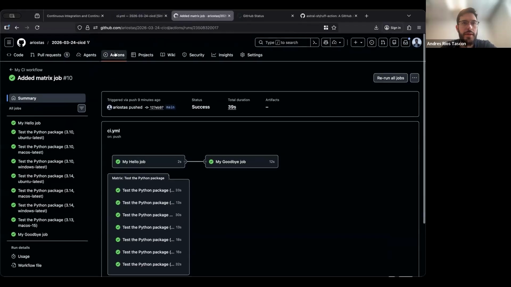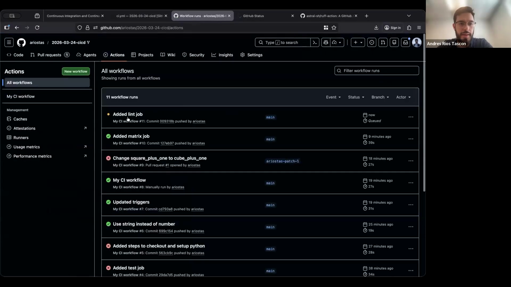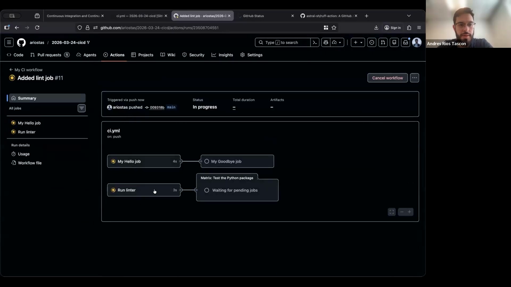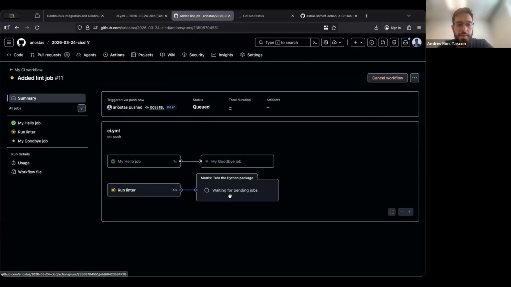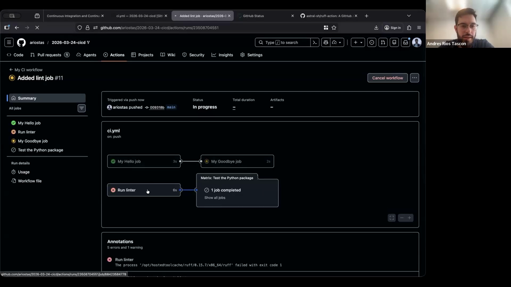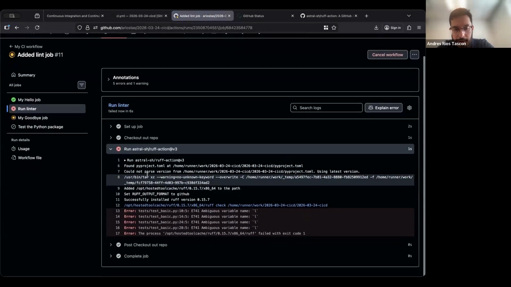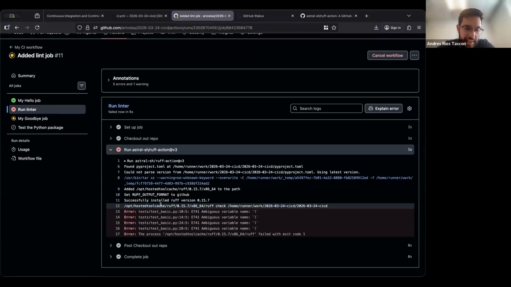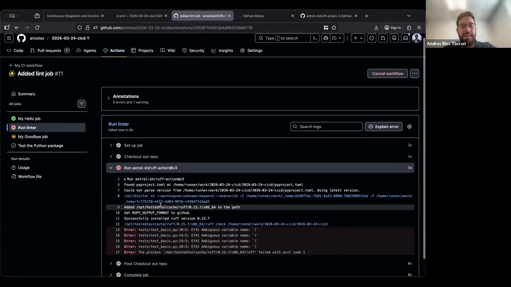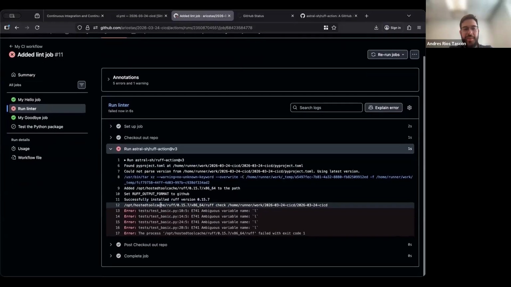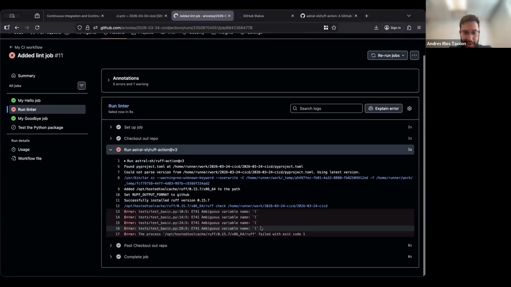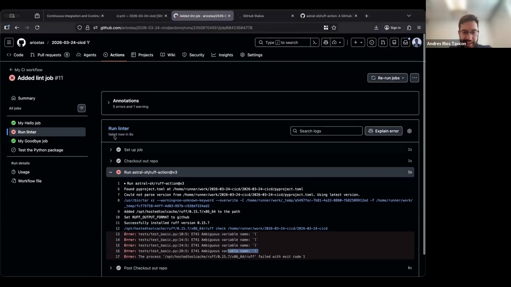Okay, so let's go back here to the Actions tab. Now you'll see that we have this run linter before the matrix of tests are run, and you'll see that we got some error. This is a toy Python package, so I didn't really put any effort into linting anything, so we'll just ignore this.